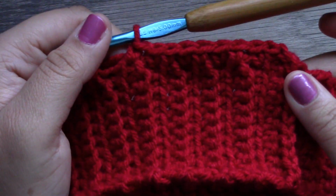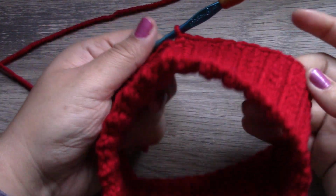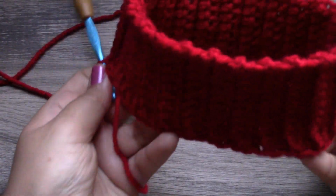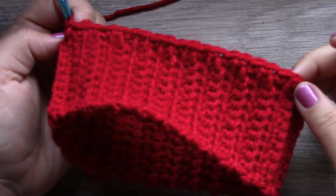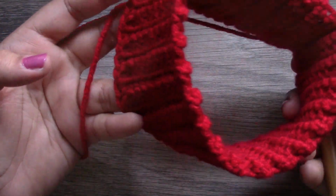As soon as I come to the end, I will come back and show you guys what to do next. Alright you guys, we have come to the end of round one, and this is what our cuff of the neck looks like. We have 47 single crochets all the way around.